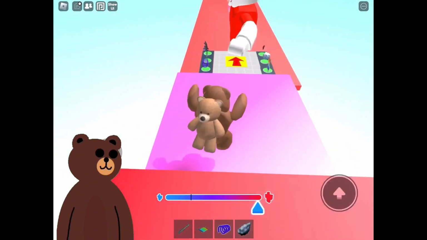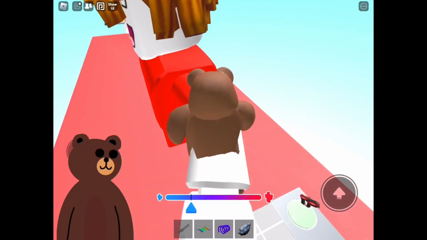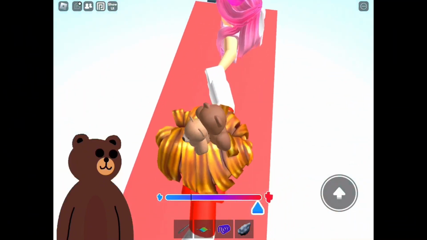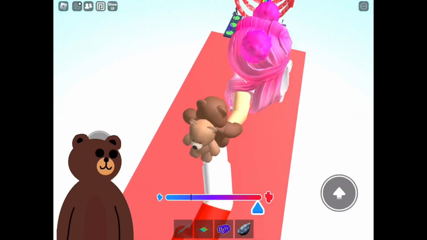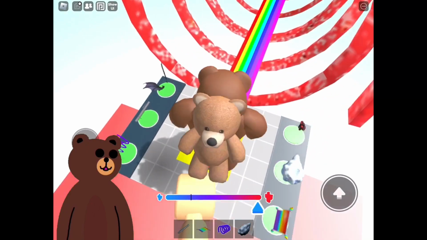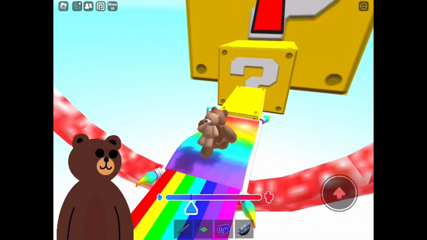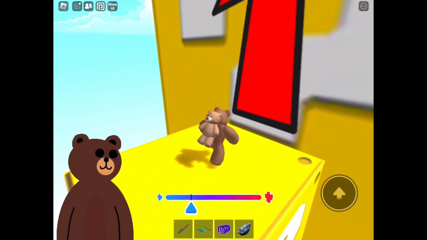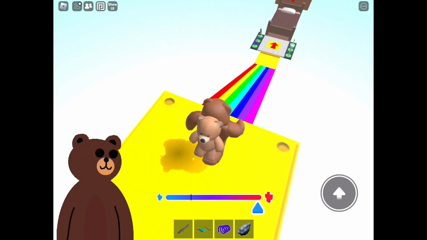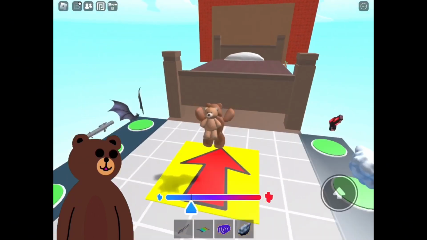Normal bit. Some people. I'm guessing we got to go big, so we got to jump on this bacon head. And now, a rainbow carpet. Trying to remind me of something. It's Mario. Whee! Okay, that was cool.